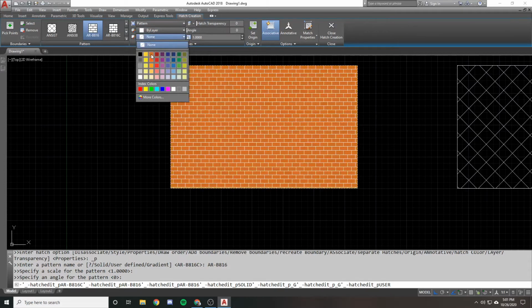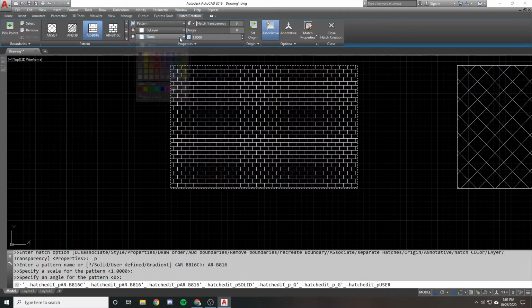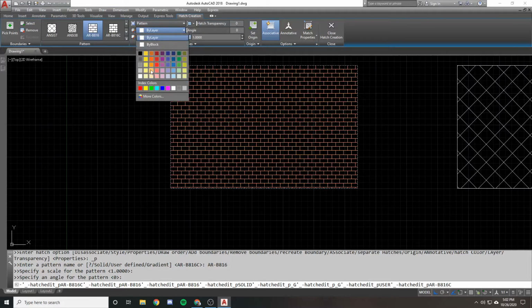You can choose whether the background is a specific color, should you want or need that. You've also got transparency for your hatch, but again, it's not really updating the hatch transparency. I don't know if it's just an artifact of mine because it was doing it earlier. Let's see if we change the color.